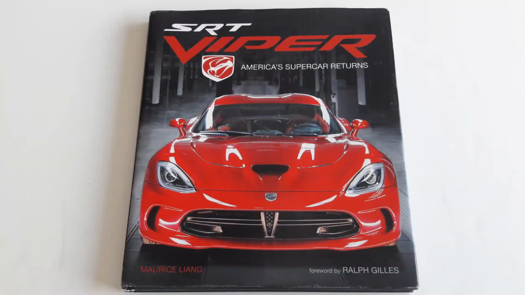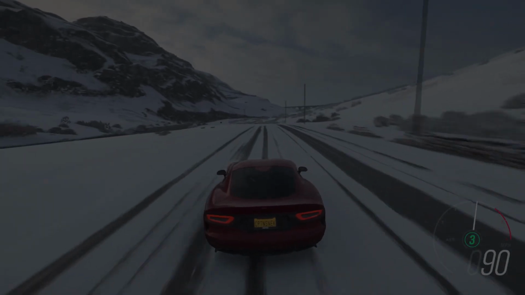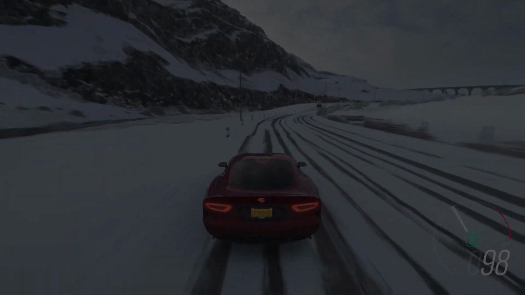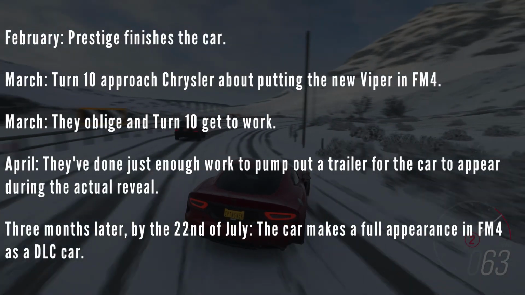In the previously cited book, it's mentioned that the show car had to be finished by the end of February. While what I'm about to say is purely opinion, I think it checks out. Here's what I believe the rough chain of events were. Prestige finished the car by the end of February.